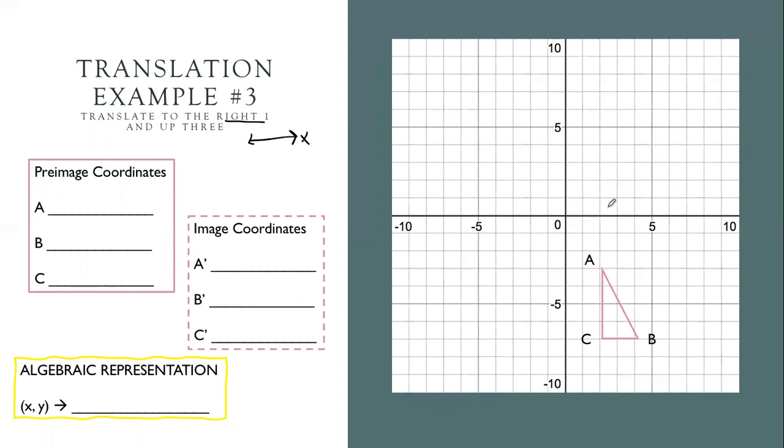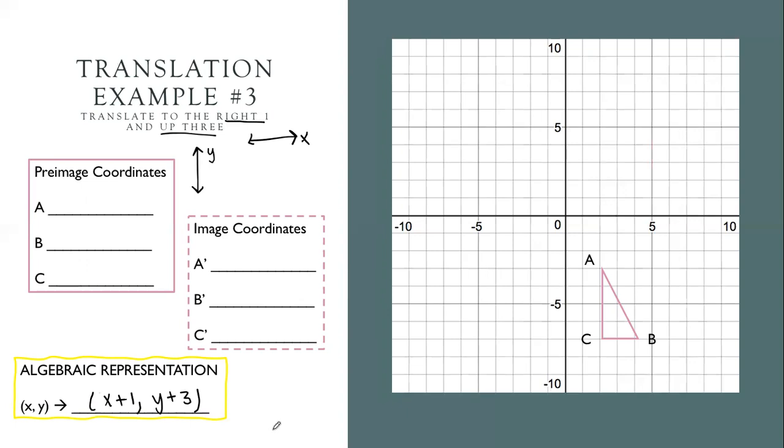Okay, so this is a number line. If I go to the right, are my numbers increasing or decreasing? Increasing. So I'll be adding. So I don't even have to draw this out. I know that it's going to be X plus 1 because I'm going to the right one. If it says I'm going up 3, which axis is going up and down? The y-axis. And if I'm going up, do you think I'm adding or subtracting? Adding, because I'm going up the number line. So this should be y plus 3. So I didn't even have to do all this extra work. I could just read the problem and based on us doing this, figure out what my algebraic representation is.